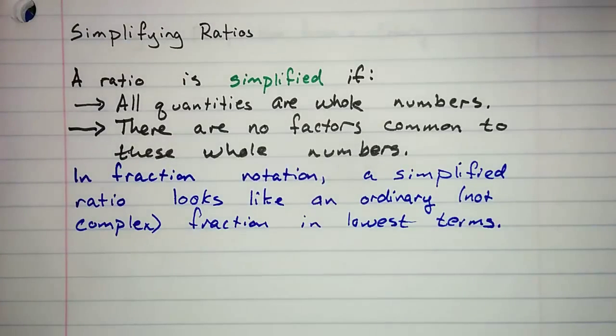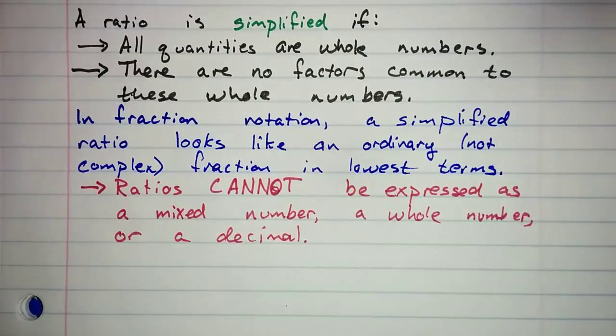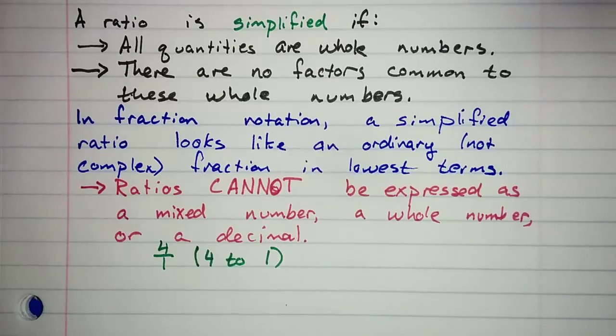Now, two things to notice about this. Sometimes when we're simplifying fractions, it turns out that that fraction is a whole number. Sometimes we decide we want to actually express it as a mixed number or a decimal. We don't do any of that with ratios. So, for example, if we have the ratio 4:1, we can't express that as just 4. Right? We need to name a number for each of the quantities we're dealing with.